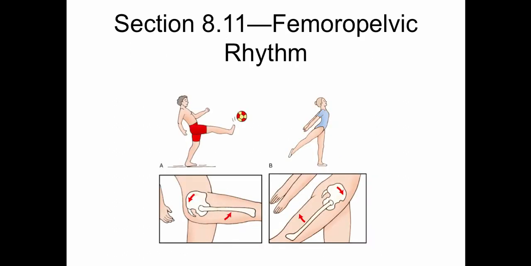There tends to be a rhythm to how the femur of the thigh and the pelvis move. When the actions of the thigh and the pelvis are coupled to allow greater elevation of the foot in the air, this coordination of movement is known as femoropelvic rhythm. To kick a ball, the right thigh moves at the hip joint up to its maximum 90 degrees. The coupled action of femoropelvic rhythm increases this range by tilting the pelvis posteriorly at the left contralateral hip joint, thus providing a stronger follow-through for the kick. The ballet dancer increases her range of motion by coupling right thigh extension at the hip joint with anterior tilt of the pelvis at the left hip joint.